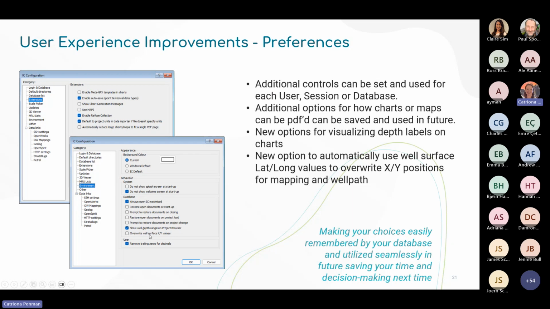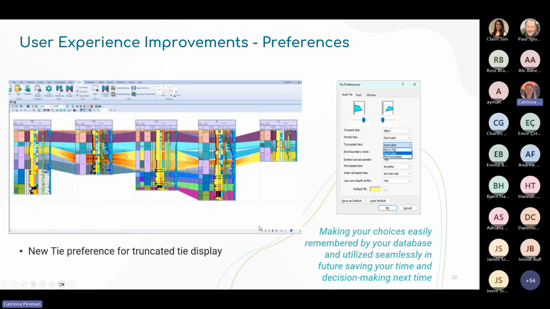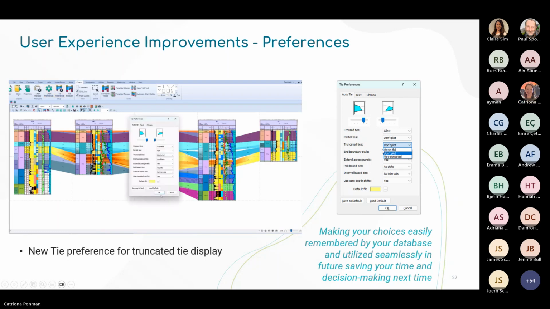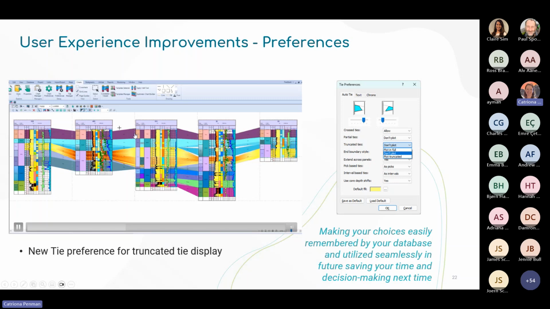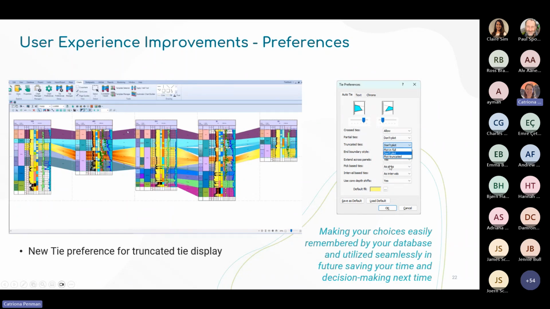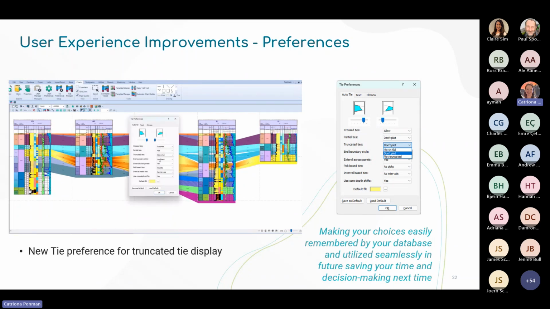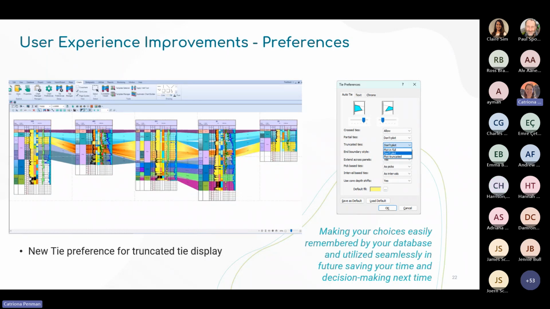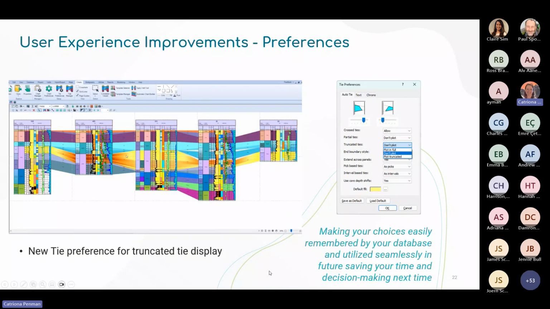There's other options we've added in. Again, I was talking about well path data before and the work that we've done for that. So there's automatic updates that you can do for this. So this hopefully is a really quick display. It doesn't plot partial ties, but you can go in and change to plot in full, and it will show you the whole zone, and then the plot truncated will give you a thinner zone there. So again, it's flexibility. It's up to you as the user, as the provider of this display to somebody else, what it is that you're looking to do with it.